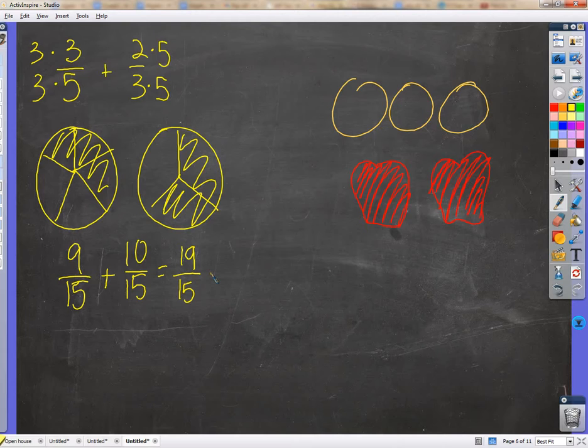Could we do the same thing and subtract fractions? No? Can't subtract fractions? Well, why not? Yeah, you can. If I had 9 fifteenths of something, could I take away 10 fifteenths? Well, you could, but how would that go? You have 9 fifteenths of a dollar, and so I go to take 10 fifteenths from you. How do I take 10 fifteenths from you?